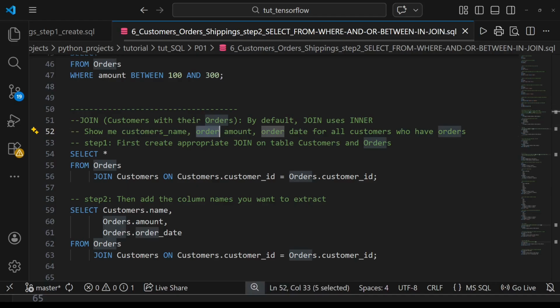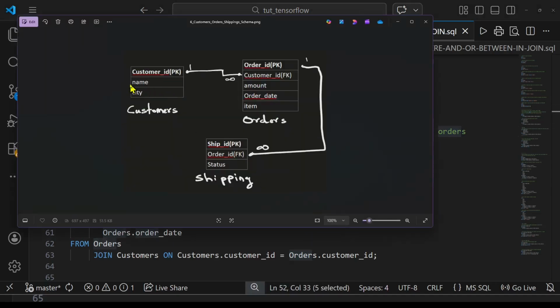Now, if you go back to your schema, that would be right here. You can get the name from this table. You can get the amount from this table, but you cannot get both of them from one table. You have to actually get this information from two different tables. And because of that, there is a little bit of join involved. You have to do some joining.